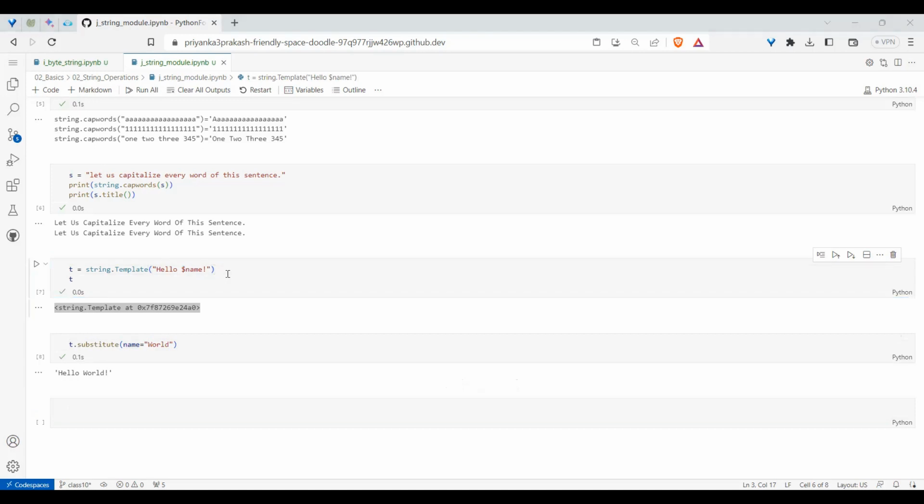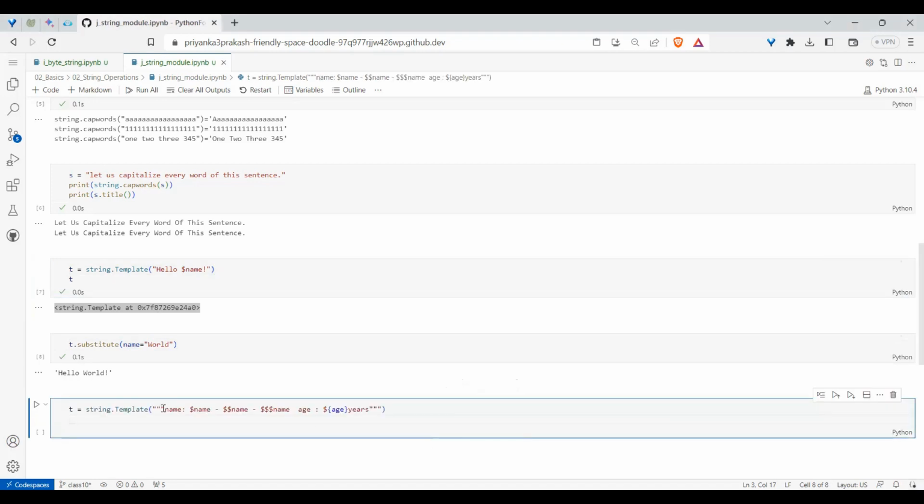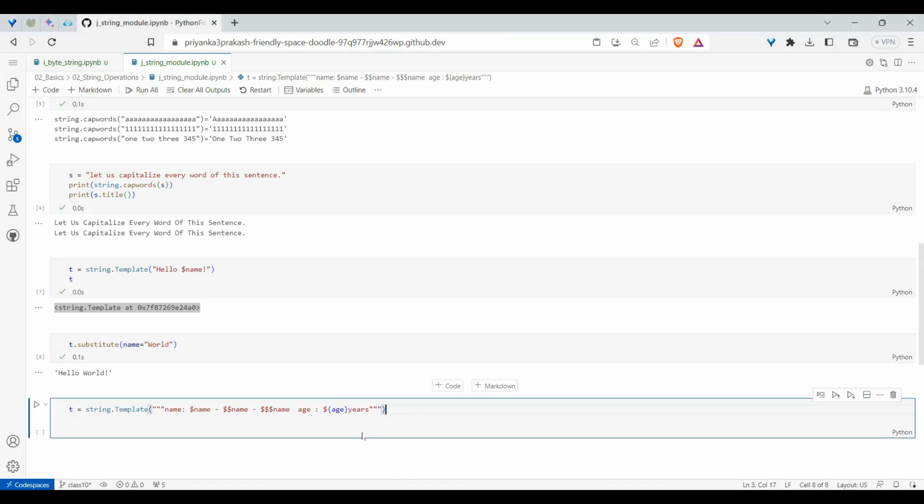Say this time I write a complex template. I have $name, $$name, $$$name, and I have $age. Like that, I created a template. Now I need to substitute something, right? How many placeholders are there here?